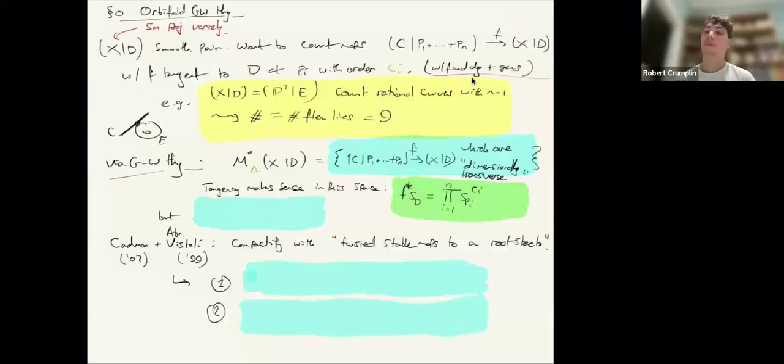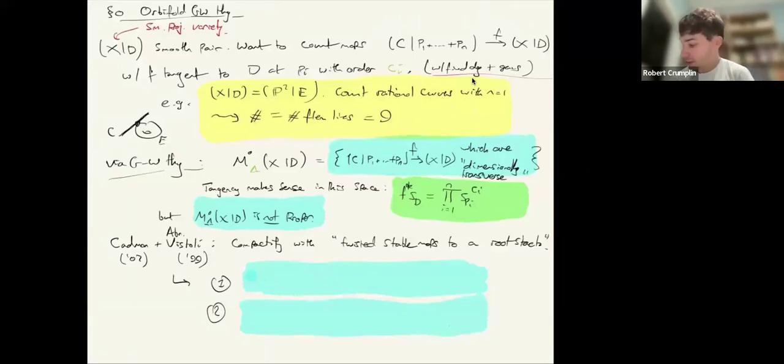Okay, great. But there's a problem, which is that at the end of the day, I wanted to encode these enumerative counts, and I said I wanted to do some integrals in this space to do that. In order to get well-defined integrals, I really need a compact space, a proper moduli space. And this moduli space isn't compact. So M circ Lambda of X relative to D is not proper. So I can't really make sense of an integral in this space, because in algebraic geometry you need a proper pushforward to a point. So I can't get some invariants from this.